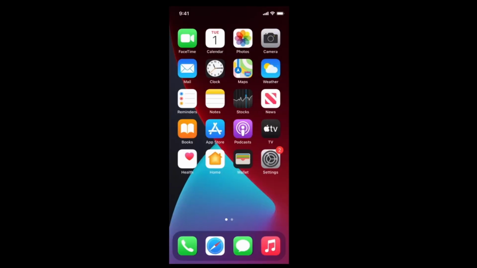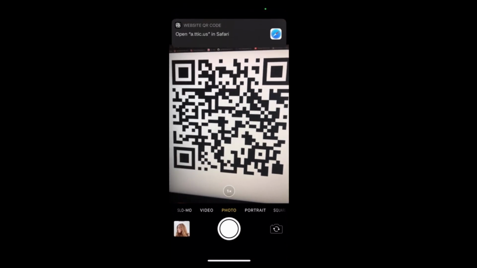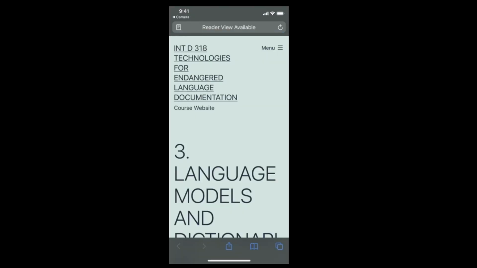To show you the functionality of a QR code, I'm going to put back up this one. I want everyone to take out their smartphone, go to their default camera app, the thing that they normally take pictures with, and point it at the screen. And try to get the whole barcode, the whole square thing in frame. If all went well, you should have had a prompt come up to take you to a website. If you click that prompt, you'll see that it brings us to our course website, specifically section 3.